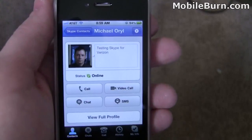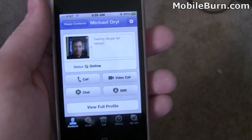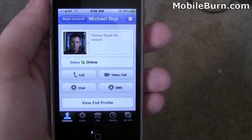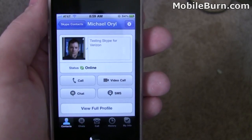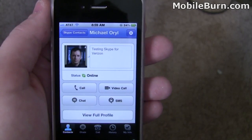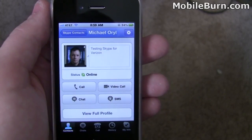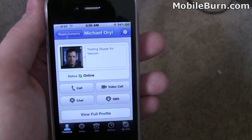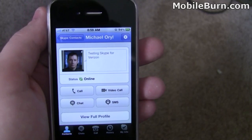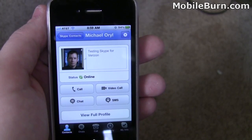That was a quick look at Skype for iPhone with the new video calling update. Pretty cool. Again, here in New York City, not doing so well over a 3G connection — I can't even actually log in and view my buddy list. But over Wi-Fi, working just fine, and I'm excited to test it out when I get outside of the city to see how it'll work over 3G. Go try it now — it's free and it's available as an update in the iTunes App Store. This is Todd Hazelton with MobileBurn.com.